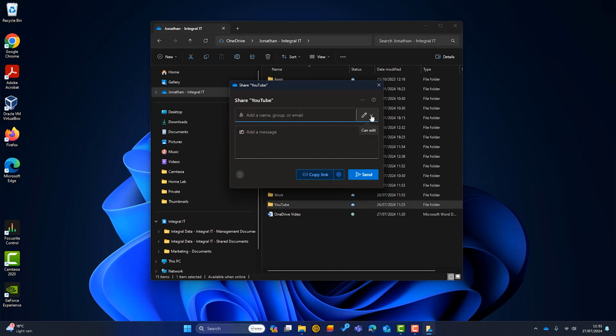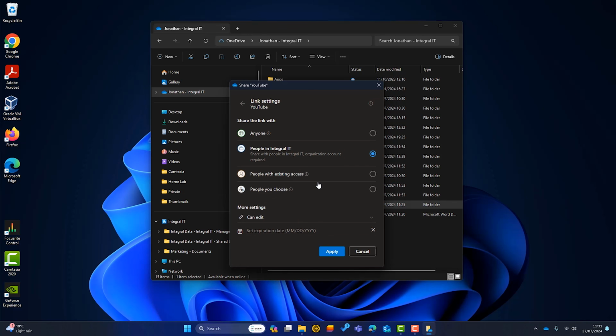And then I've got a pencil icon here, so we can look at the permissions. So whoever I'm sharing this with, do I want them to be able to edit or just view, or can't download? So they can't download the data onto their personal OneDrive on their desktop. They can only see it in the web. I've also then got some more settings here.